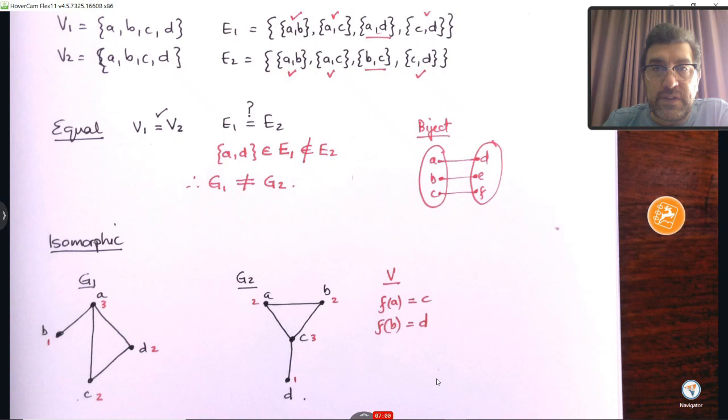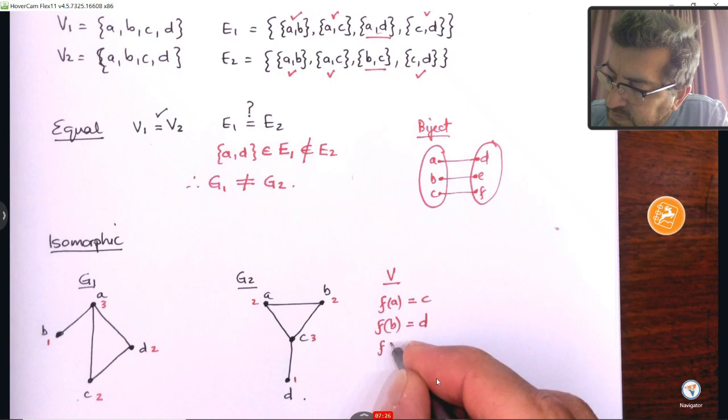I'm checking the structure of the graph. For isomorphisms, the structures have to be the same. For equality, the entries have to be the same. So, if I quickly revisit equality, if the one vertex set was A, B, C and D, and the other vertex set was D, E, F and G, that's not equal. So, I could have stopped there and say the graphs aren't equal if the vertex set was different.